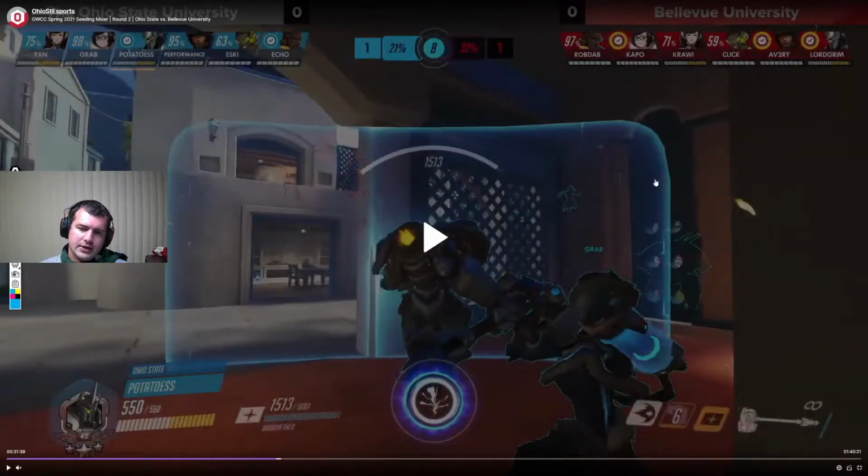Okay, so we're set. Ohio State is playing in cage here. They have their Mei with their Reinhardt, reasonable enough. They have their Lucio playing over to the right there. Diva's playing there on point, sure.